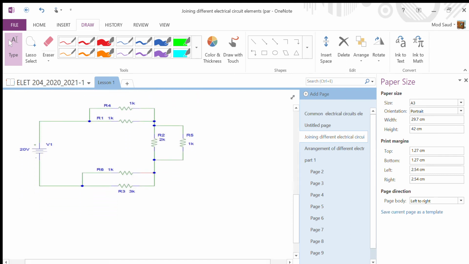This is the third example, and in our third example, I will do the same thing.